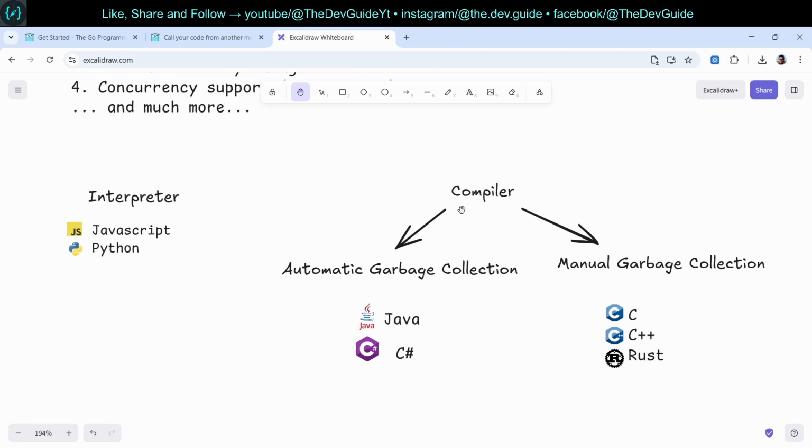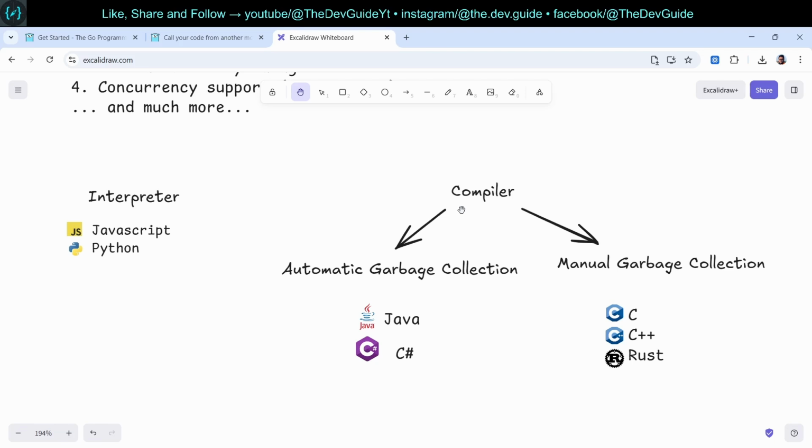Examples are C, C++, and Rust. In these languages, you basically have to do the memory management. If you remember C, we had to do malloc, calloc, realloc, and all those things. And in Rust, we also have something like free to free up memory. In the automatic garbage collected languages like Java and C Sharp, we don't have to do the heavy lifting of doing the garbage collection ourselves. And the language comes with garbage collectors, which handle that load for us. Go programming language has a garbage collector built into it.